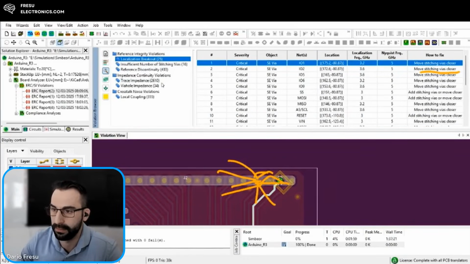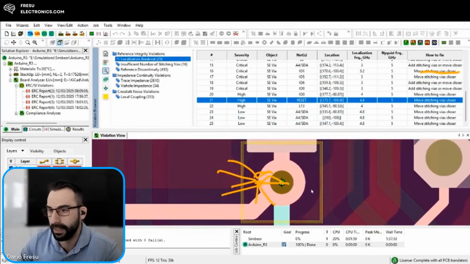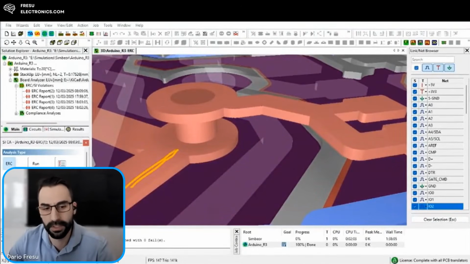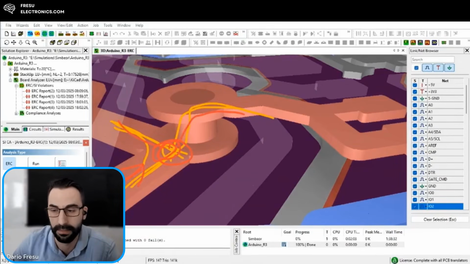because you have a breakout of the reference integrity here. Now you see, look how many problems it found. For all these vias, I needed a stitching via close just to contain the fields. At least one, at least. So if I have the signal here, reaching this point, the signal will be spread in two different directions. The signal is coming and propagating in this direction. Then it comes to this point, and here there is a different impedance. So I already have a reflection here. How much? I don't know yet. I need to know what the signal is, what the impedance is, but these are things that we can calculate or approximate. So this is already a problem here.